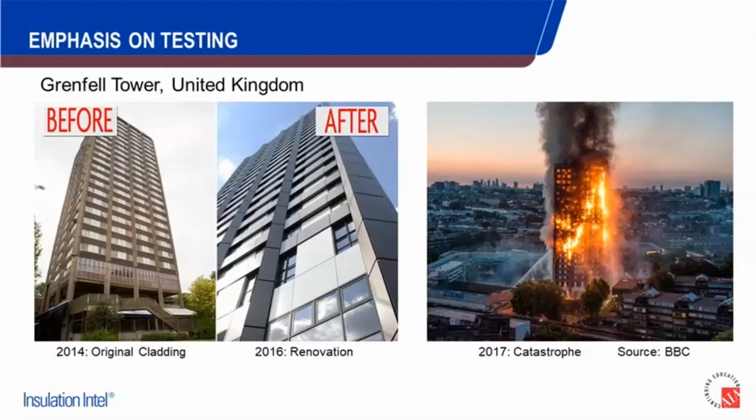Over 70 people died. There were lots of other issues related to egress restrictions and problems with the building that I'm not going to get into, but this is exactly the kind of tragedy we're trying to avoid when we're talking about the introduction of combustible materials in non-combustible building types, which is the overarching theme of the presentation and where NFPA 285 comes into play.